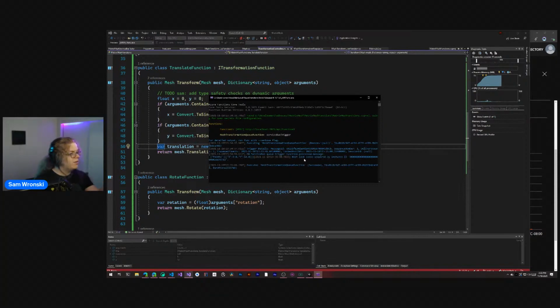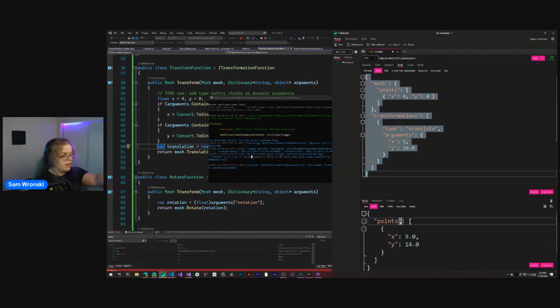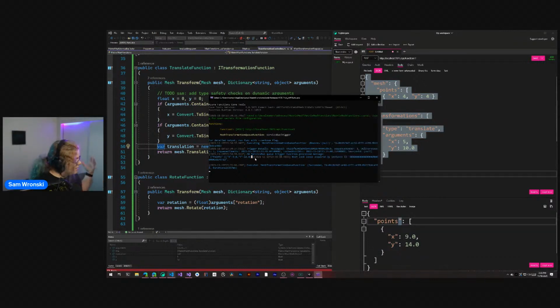And so now we processed a message with a new point equal to 9 and 14, which is the same thing we got with our process thing. The JSON is condensed, so it's shrunk down for us. But our service bus function now processes these messages. So as we publish more of them, we should just see them work.